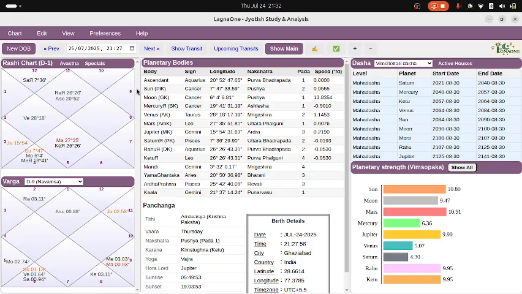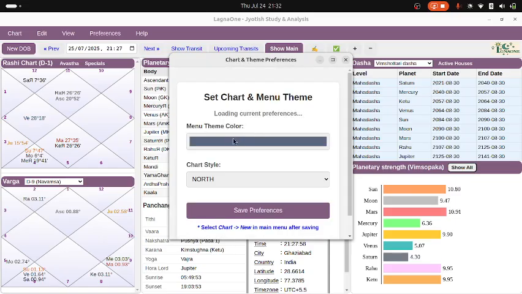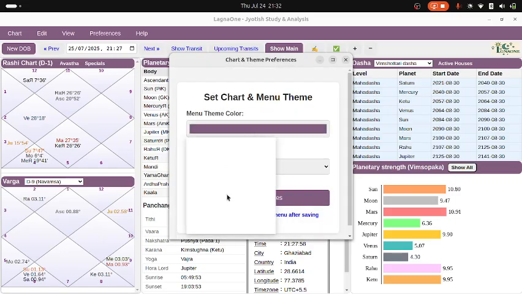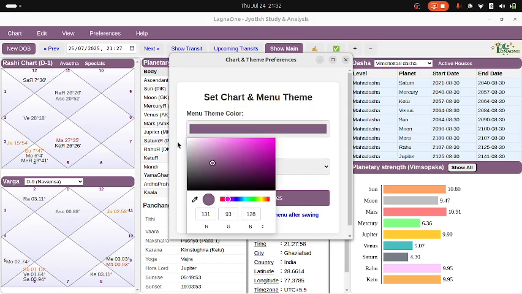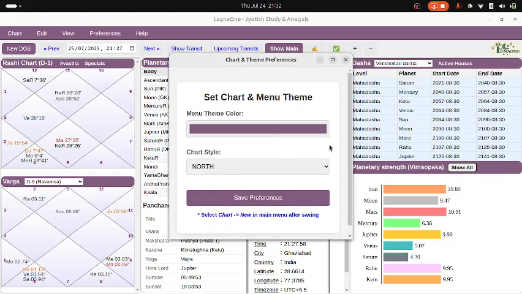First of all, this is a standard Vedic astrology display which you expect, and those who do South Indian, you can just go to the preferences, chart and theme, and you can change the theme color and all that. You can select any color, so I'm not touching that now.